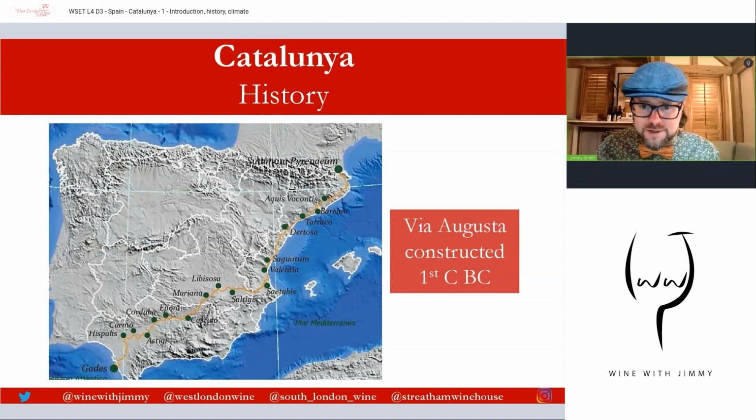So the Via Augusta is what is pictured. This is the longest and busiest road on the Spanish mainland, of a distance of around 1,500 kilometers. That's about 930 miles. Superbly important for communications and transport of things like wheat, olive oil, wine, and precious metals. And of course, this connects to many of the important other roads.